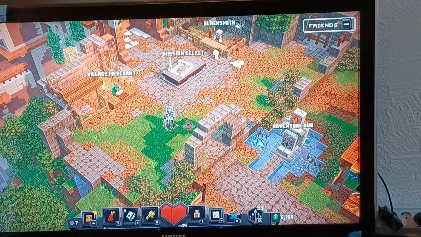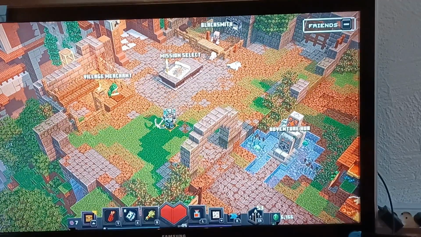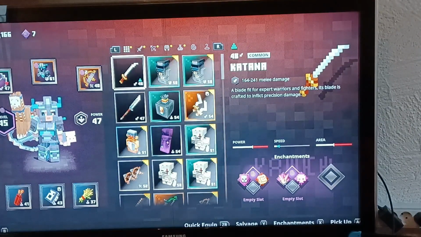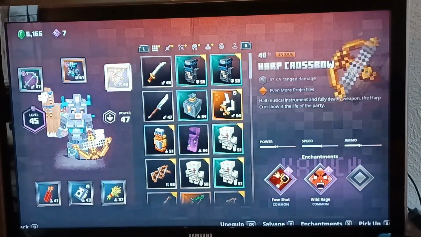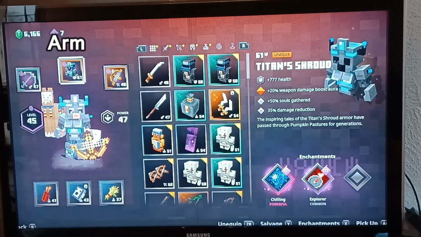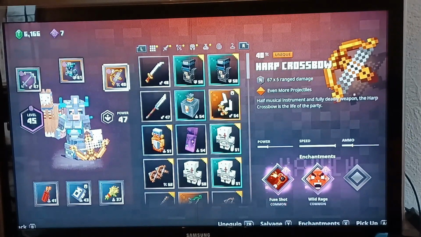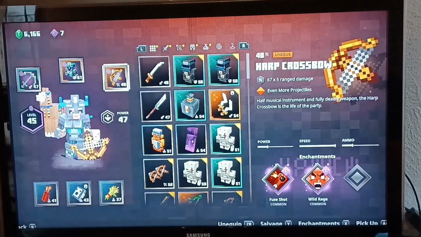But let's first talk about my character. When you push the up button on your controller, you come to your inventory, and in your inventory you see all the things you already got from loot in the past. So for example, this is what I have on. This is my bow and arrow, my outfit, and my melee weapon. These are the three main things you can get, and these are the things that can be enchanted.